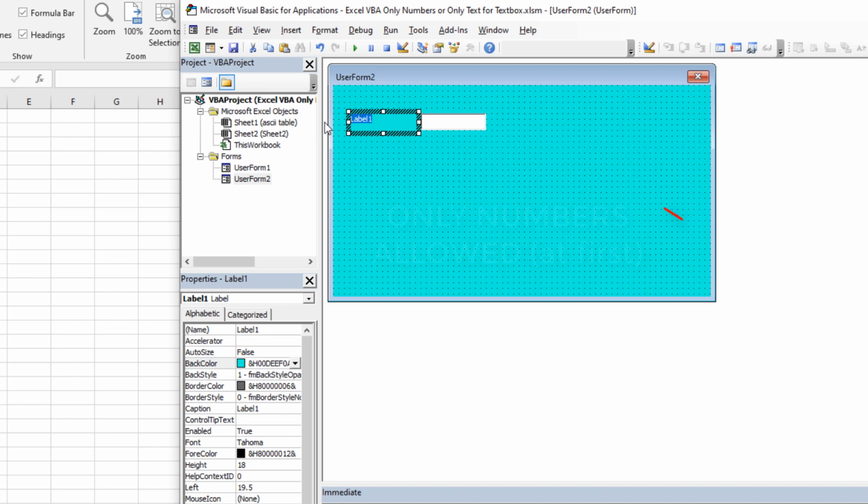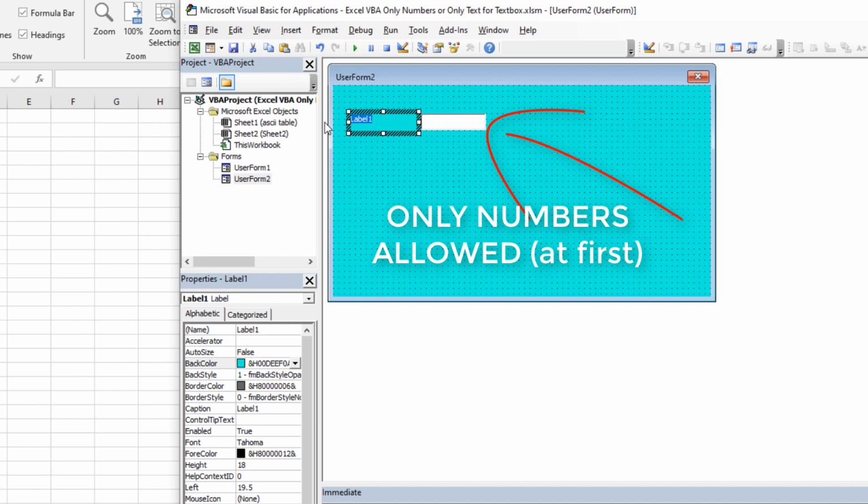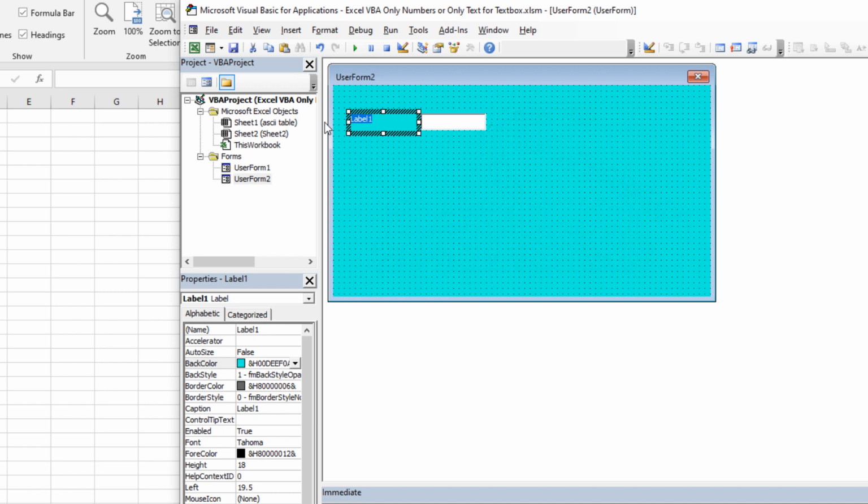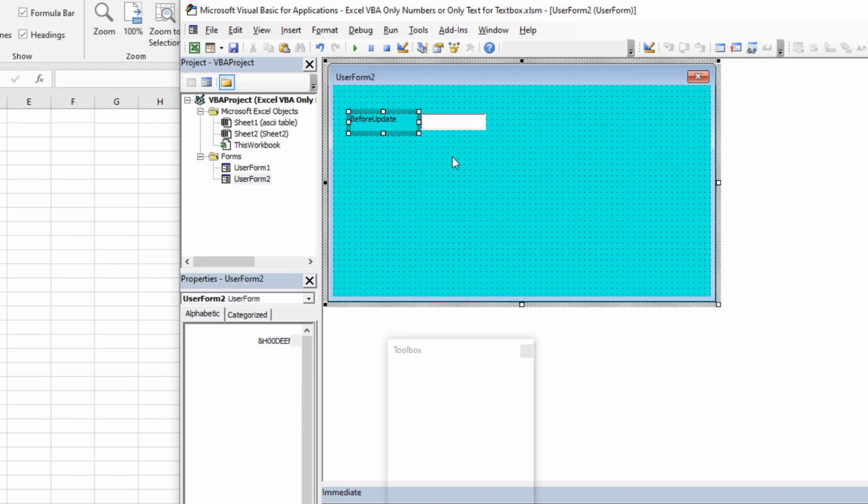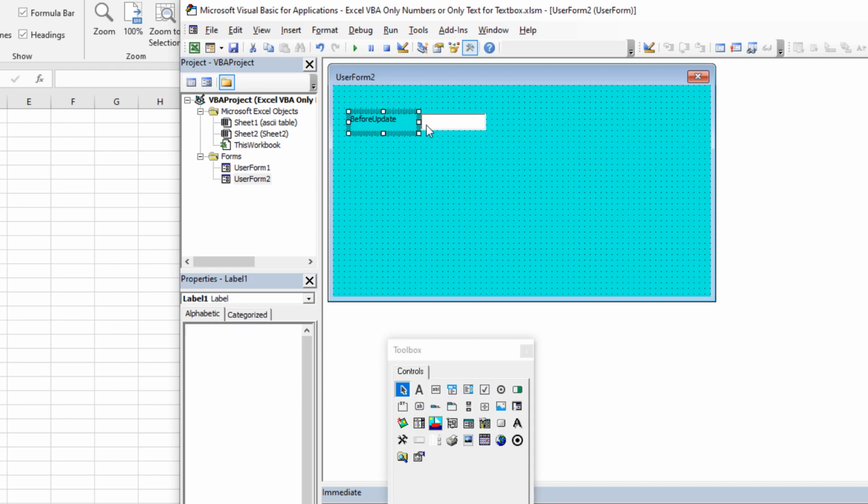So the first method we're going to talk about is numbers only. We only want numbers to be able to be entered into our text box. And later we'll try to get only text or only lowercase or things like this, and we'll explain how that works. First of all, this is going to be the exit event, or actually I would probably prefer the before update event. So we'll call this one the before update mode.